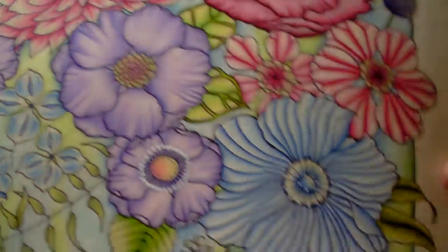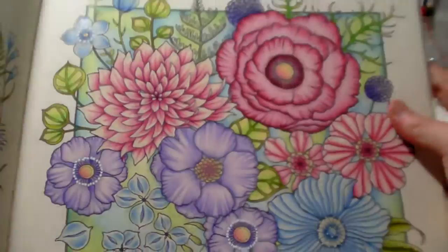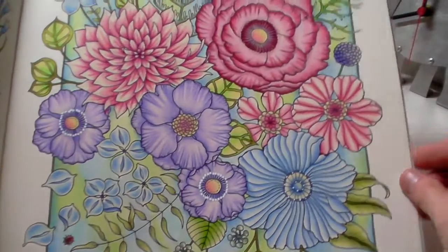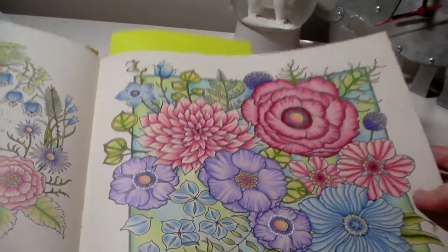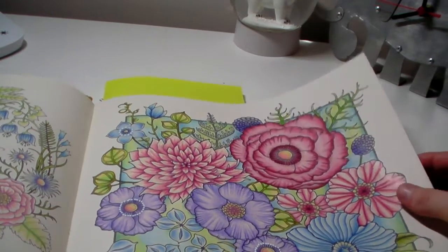Give you a close up there, and the blue flower and these flowers. And overall, I'm really happy with this little background that I experimented with as well, using the light blue, turquoise and green, just to bring it all together. And I do like this page. And I think it's quite cohesive with the other page as well, so now it's a double page spread. Again, I used Prismacolors, Polychromos, all of my pencils. How can I not? I always do.